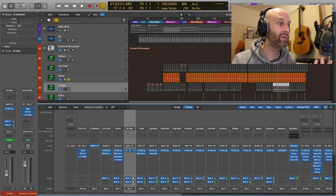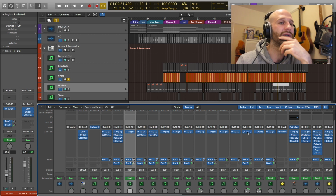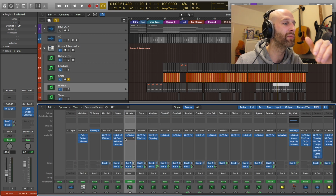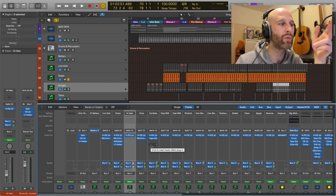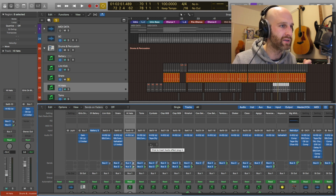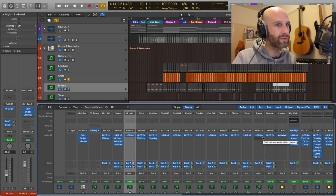Hi-hats, just a bit of EQ, nothing to write home about. And I'm not going to go through and open every one. You can see I'm just using EQ most of the time on my drums, and not a whole lot else. I'm compressing the kick, the snare, and the toms, because it's quite important to compress those because they've got significant transients and a lot of data going on. Otherwise, everything's just nudged with the EQ to tonally shape it correctly.